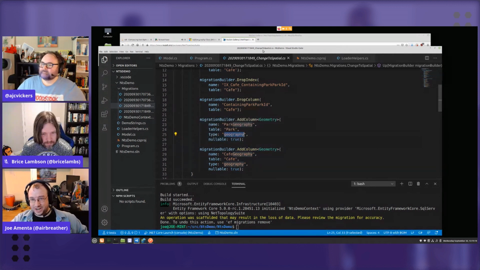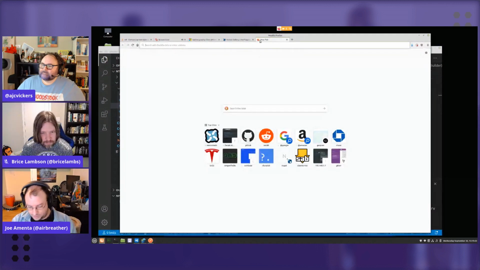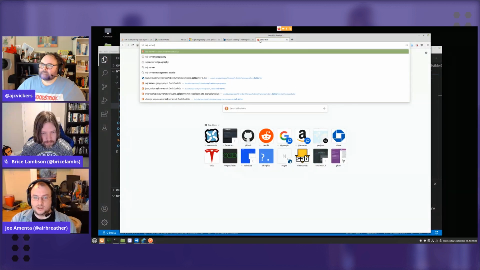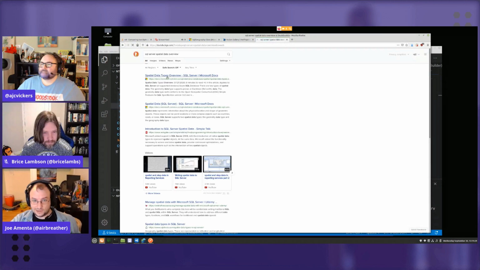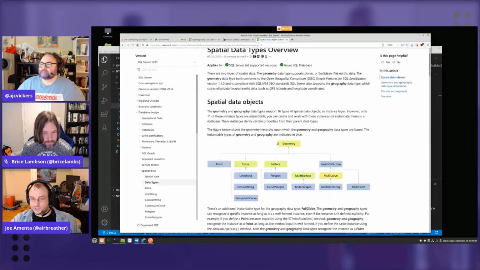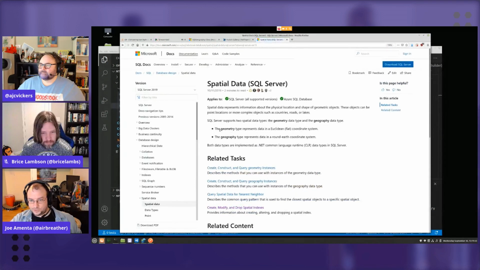It is of type geography. And so on SQL Server, which I might as well pull up, the spatial data overview, I think that's what it's called, there are two different types of spatial objects in SQL Server. There's geometry, which is what NetTopologySuite is actually using when you run it locally. But then there's geography, which is more familiar to us.